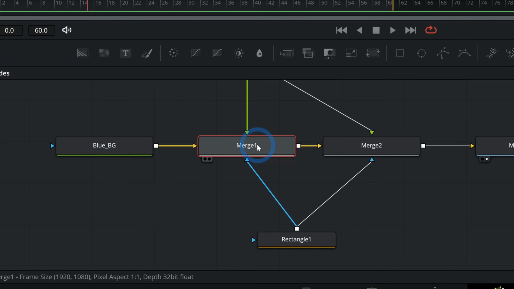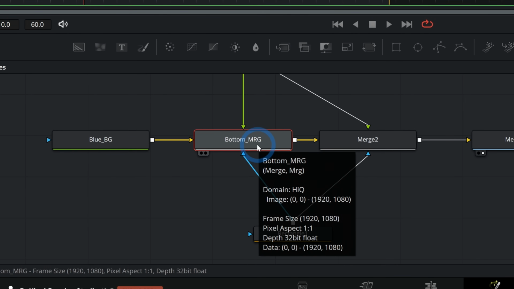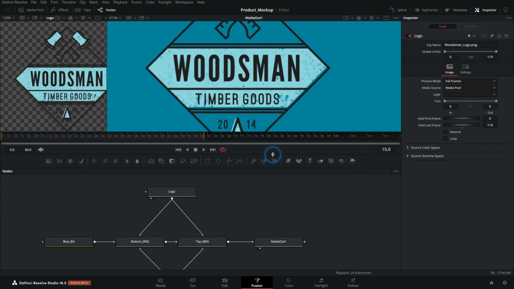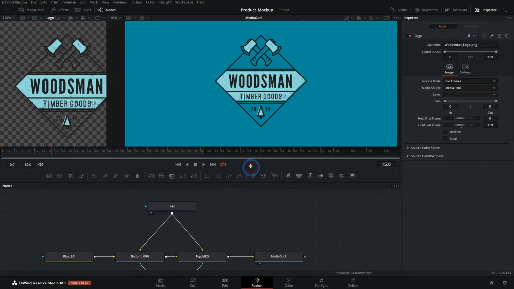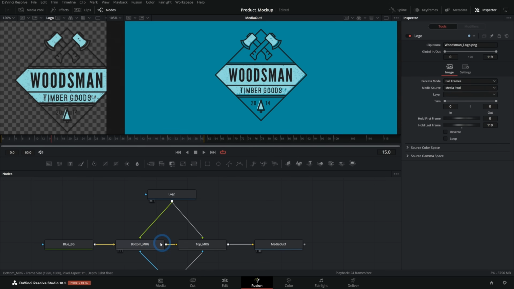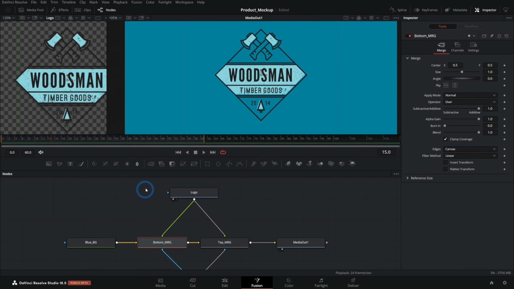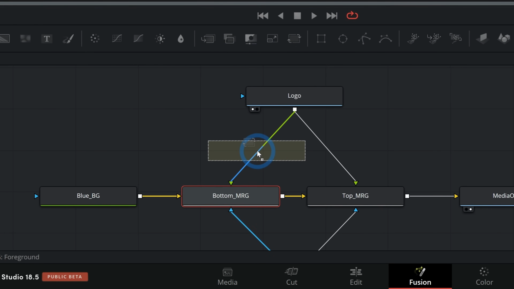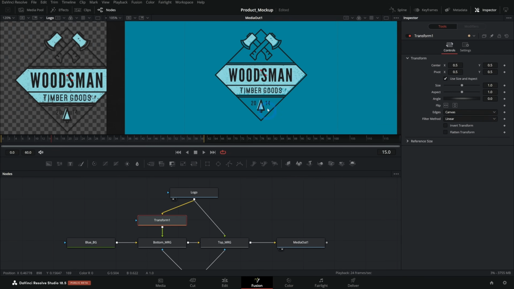Let's go ahead and rename these. I like to put an underscore after our rename just so we know what kind of node this is. So again, top underscore MRG for merge. And now we have this split up. And what's cool is since we have this split up, we can move these separately. So I could take this bottom and I could do something like add a transform node, which is right here under our stop button. I can grab this and put this in between logo and the merge. And I could grab this transform and I can move this around under that mask. So if I push this up, you see what we're getting at here? If I move it down, it's kind of weird, but when you move it up, oh man, magic happens.